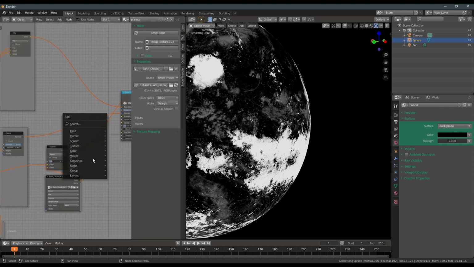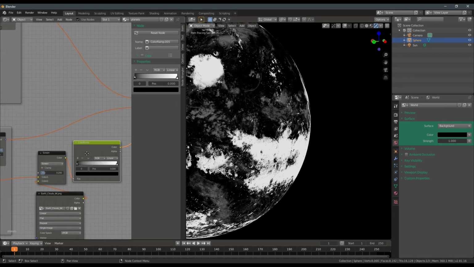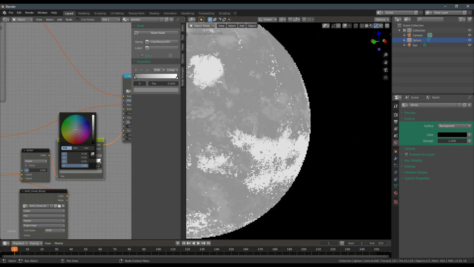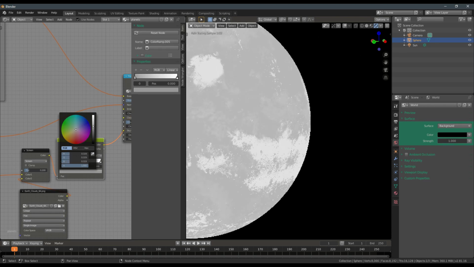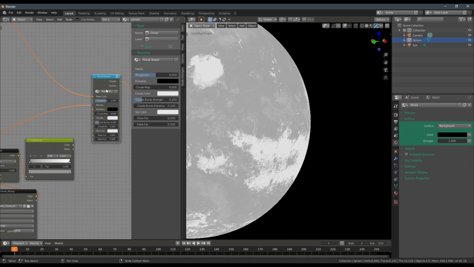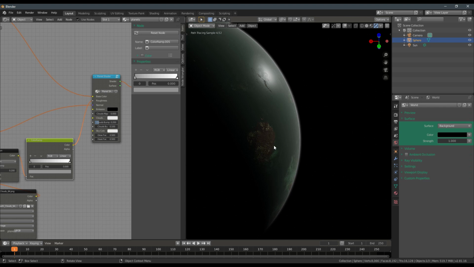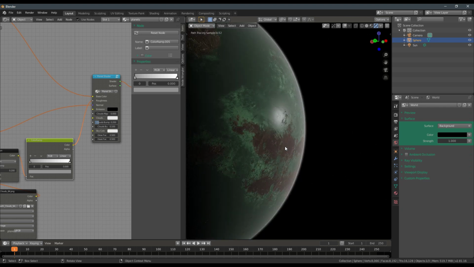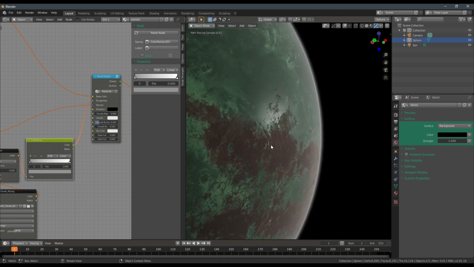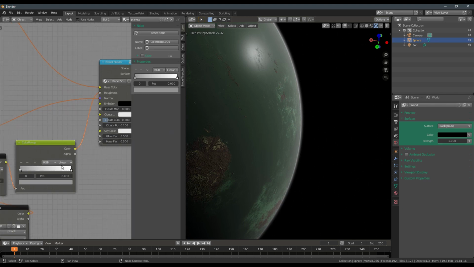So we're going to go ahead and add a converter color ramp, and then set this black point way up, something like this. This black point right here is essentially what the roughness value is. In this case, we set this to 0.3, which is the same as setting the roughness to 0.3. If we plug this in there, you can see it makes it a bit glossier, but not too much. And here, of course, we've got the land, which is super rough. That pretty much passes for a glossy map.